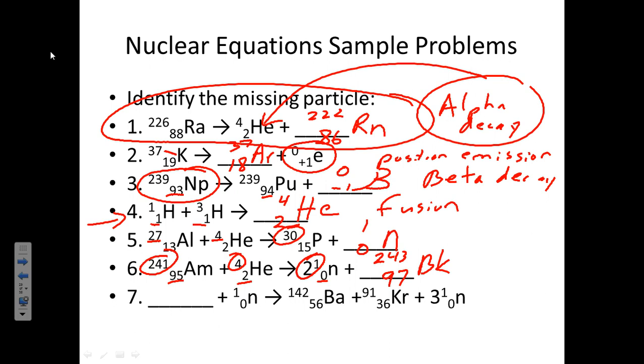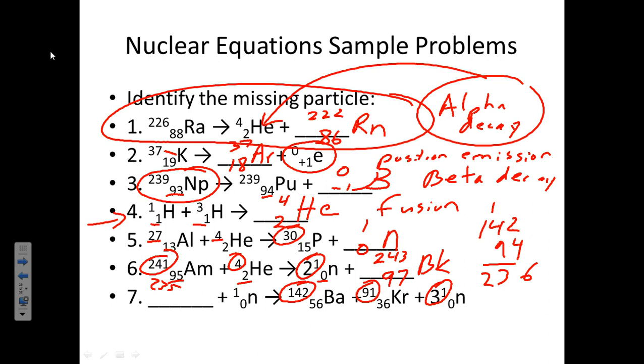So now let's finish this one up. Number 7 is maybe one of the most important reactions that we've ever figured out how to do. I think our mass number on here is maybe a little off from what it really should be, but let's just make the equation work the way it is. We've got 3 on top, plus 91, that's 94, plus 142. So we're adding 142 plus 94 to get 236. And notice we're adding a neutron here, which means this is actually going to be 235. So actually we're good here.